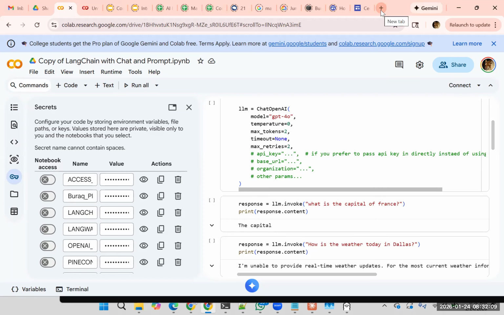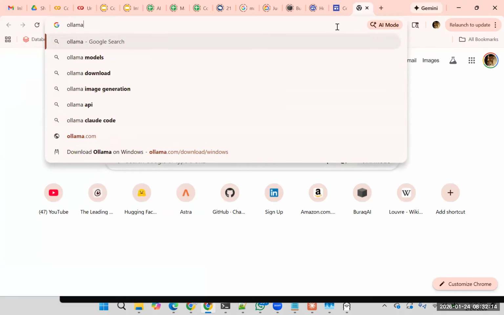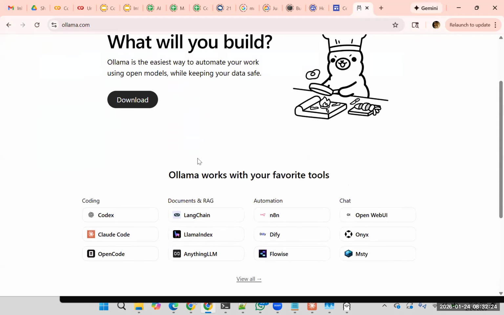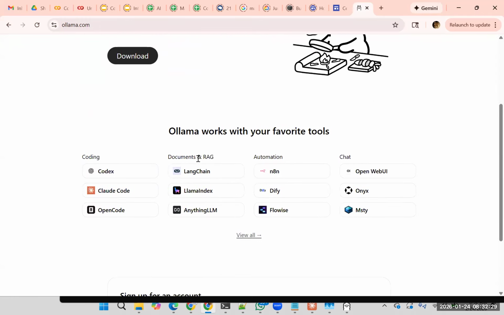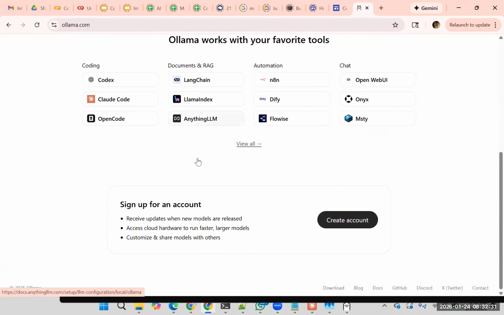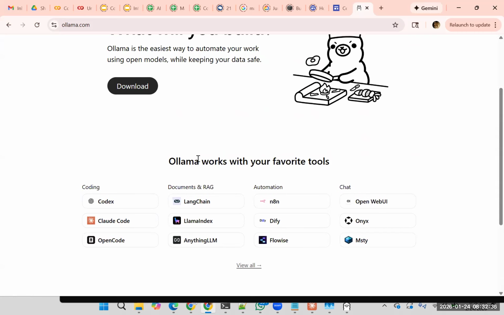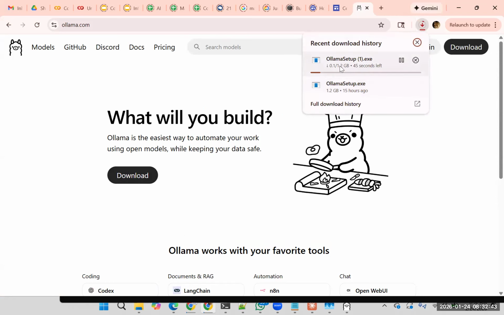One of the platforms that provides this is Ollama from Meta. If you go to Ollama, the easiest way to automate your work using open models. Which means you can still connect to the open models on Hugging Face, or you can choose to download them. Some of them which are available to download, you can download and run locally. I have already downloaded this.